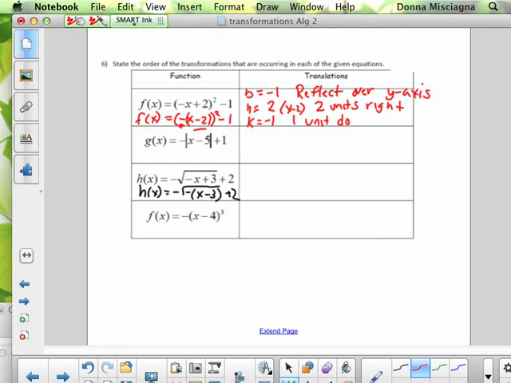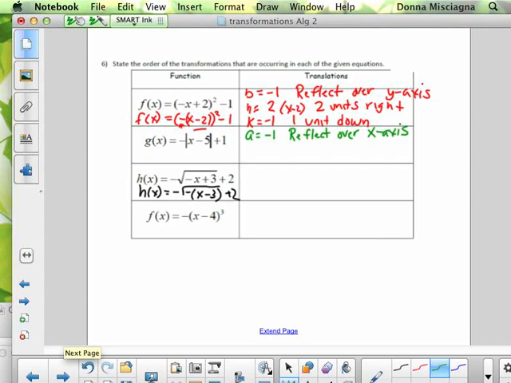All right, and let's just finish up the last 3 of these. So number 2 is a little easier because there's nothing to factor out. The negative 1 in front, that's a. A is negative 1. That means we're going to reflect over the x-axis. Our absolute value function is going to be pointing downward. It's going to be upside down. It's going to be the reverse direction.